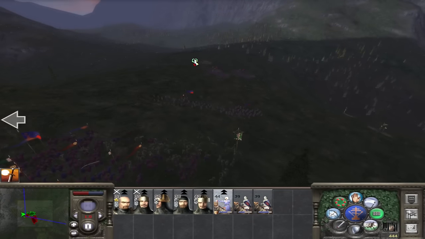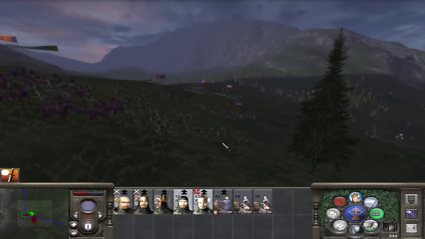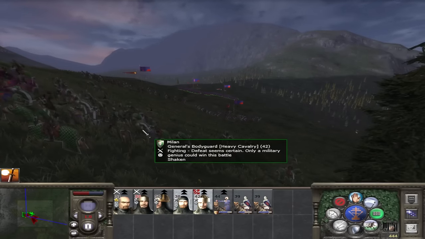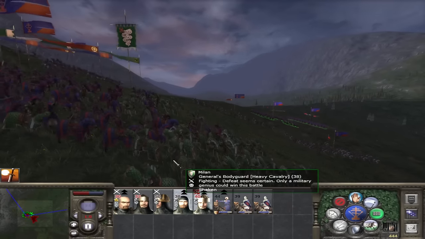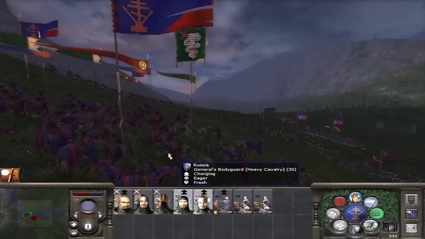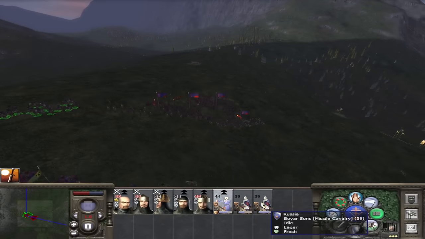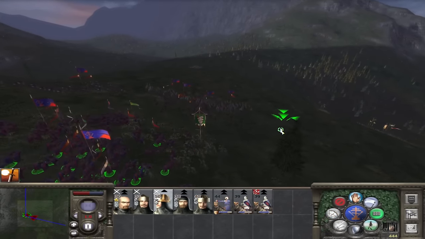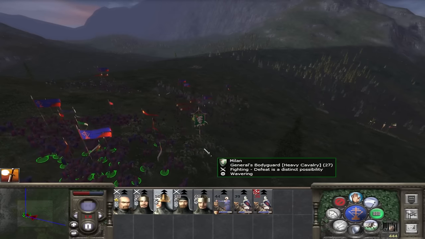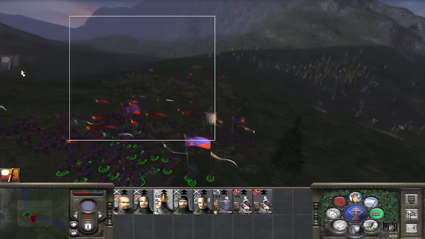Yeah, this general, his ass is mine. We got him. Where is he? Hard to see in this damn darkness. There he is. Okay, that's good. He's right in the thick of it. Really, make sure he doesn't get away.